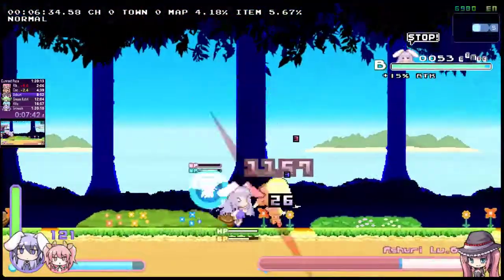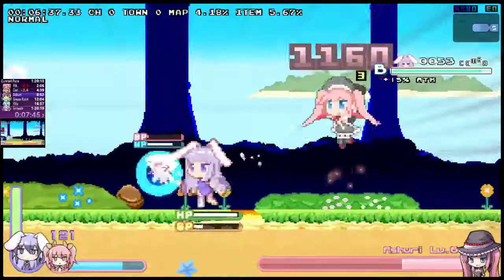Why is my Ashuri so much better on my PB? I just not screw up.